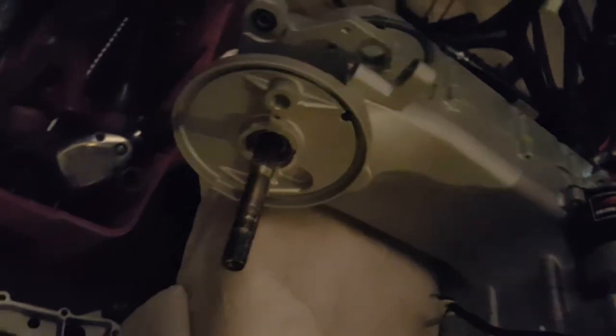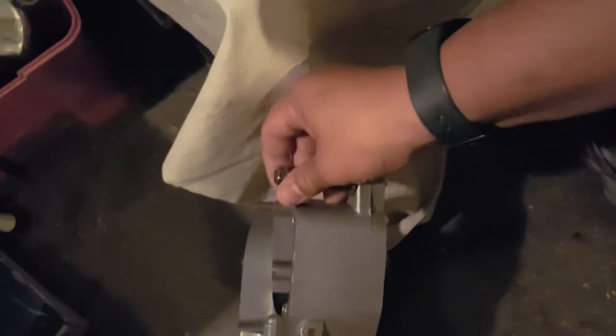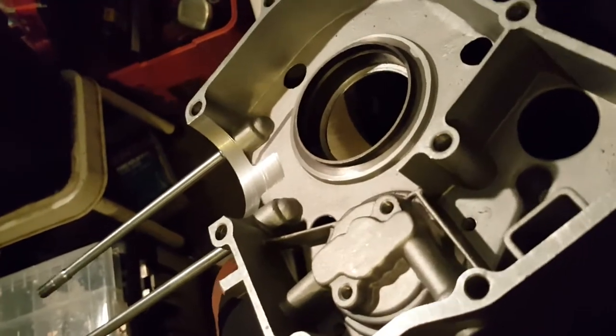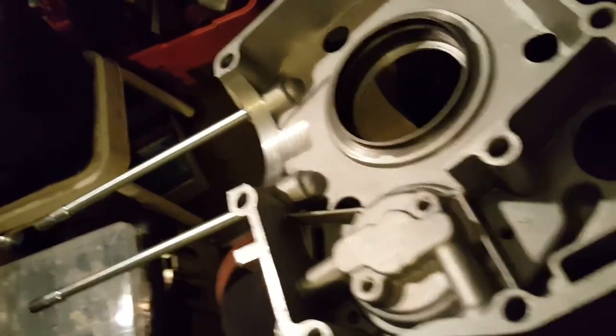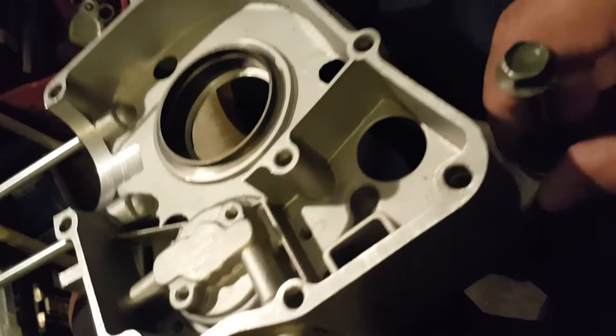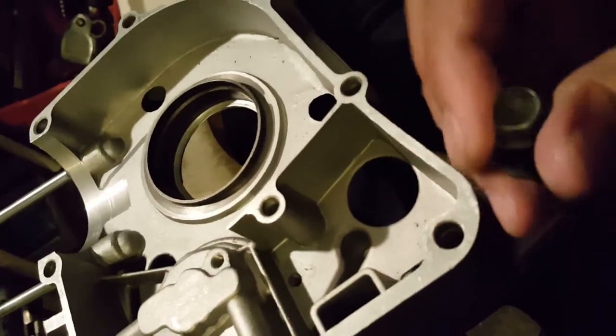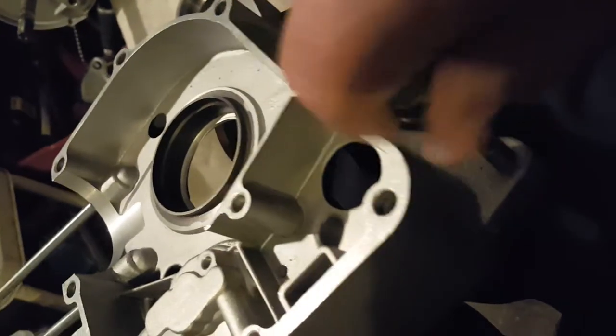We actually have to fill that up — we were missing a spot for it. Now we can go ahead and identify what we're missing from the components. For the left case here, it didn't come with a bolt to secure it onto the mount of the frame. So we need to take it from the old part now so we won't forget it. It comes with several washers. This is the old left frame from our QMJ, pretty much the left crankcase. We're going to go ahead and unscrew this — it's about 12 millimeter, but we don't need to screw it in yet.